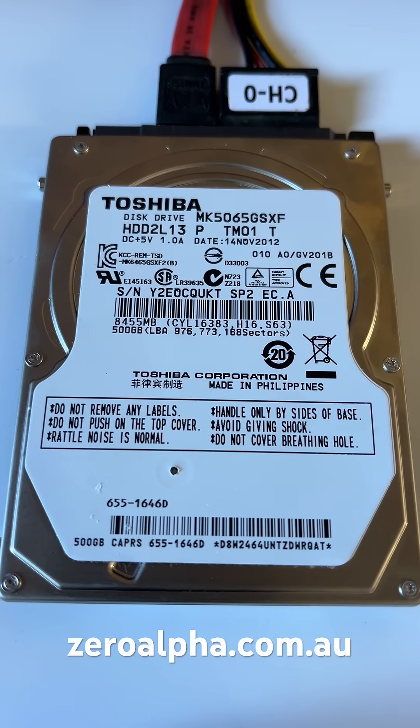Unfortunately, the customer has reported a bad experience with this drive. He's taken it to a local computer shop who charged him $250 to tell him what he already knows — that it doesn't work. They then sent it on to OnTrack, another data recovery company, who quoted him $1,800 on top of that $250. It's also taken about two weeks for him to get an answer, and he's come here very frustrated.